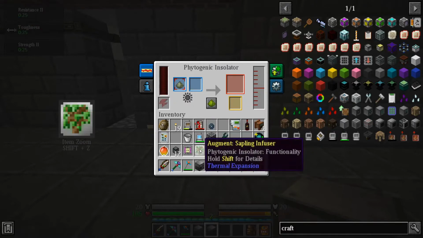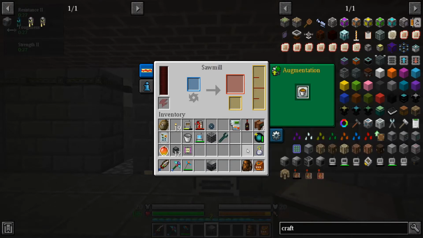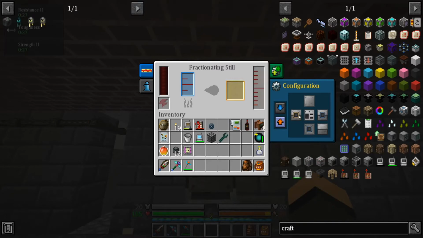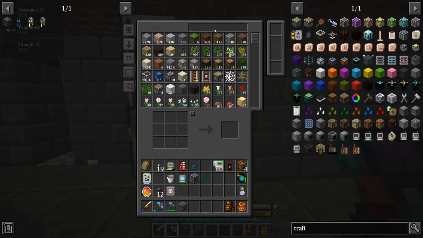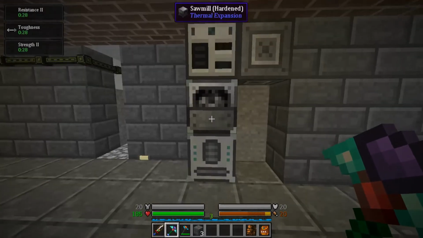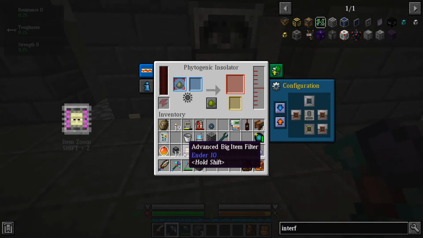Alright, so photogenic insulator, right? You need Phytogrow, you're going to need a sapling augment. This will be going into my sawmill with the resin funnel going into a fractionating still. There we go. And I'm going to need a place for tree oil to go. So let's do it like that for now. Just get an interface, so that way I can just run item conduits off that and kind of work on these things. So auto input, sure, why not? It didn't work out for me last time, but oh well.